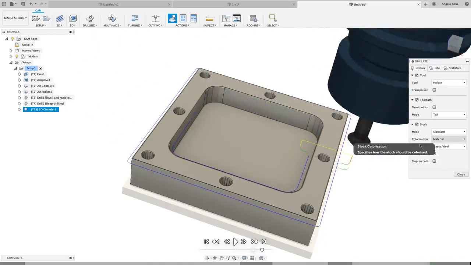So now we've got our part machined. You can see a nice visual representation of that. And the part is done. And what I'll do on the next live stream is I'll show how you could machine the other side.